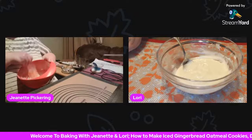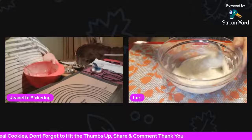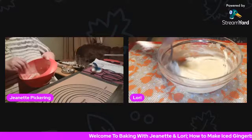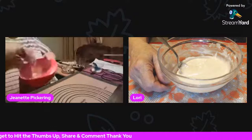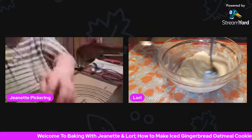So I'm just going to keep whisking this because you want a smooth consistency, because once your cookies have cooled down, it does say you can either dip them in the icing or drizzle it on the cookies. So I'm just going to drizzle mine. Yeah, me too. I think with dipping, you'd have to sit here and hold the cookie over the frosting for it to all run off, and then you're going to get crumbs in your frosting. You may as well just put a teaspoon of frosting on each cookie, and then it's done, isn't it? So that's that done. I won't even use that much probably on each one. I try to stay kind of light on the frosting.